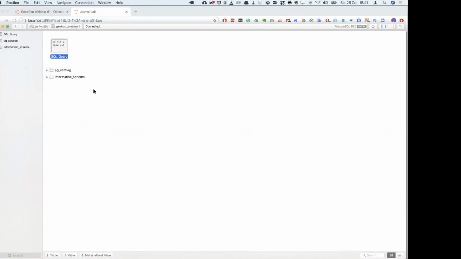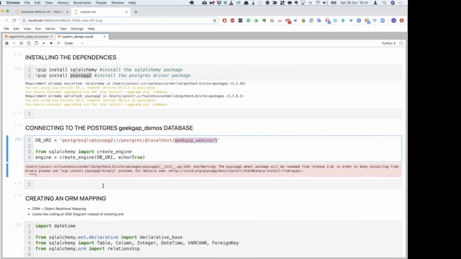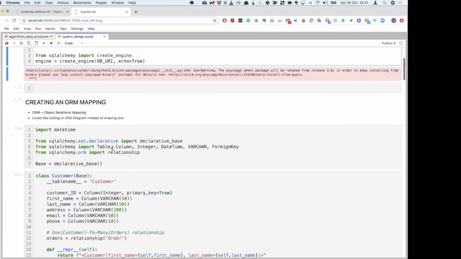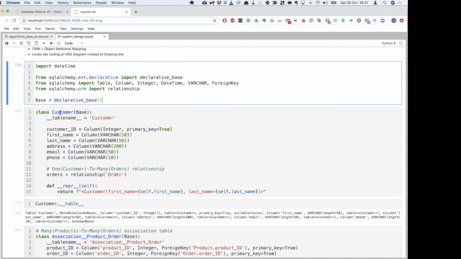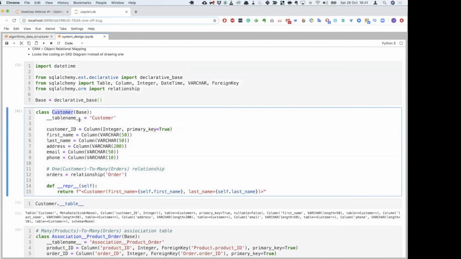I'm inside the database, and you can see there are no tables at the moment. The database is still empty. I create the ORM mapping. For example, this is the customer that we just discussed. The customer has a customer ID, first name, last name, address, email, and so on. And this is not an actual table column. It's just syntactic sugar that SQLAlchemy gives you.